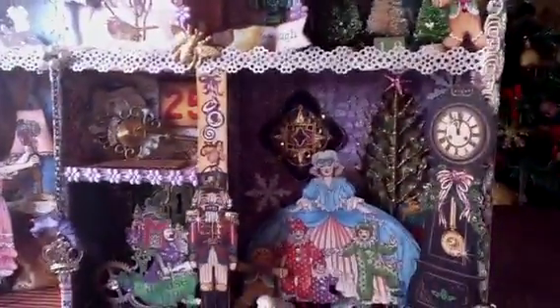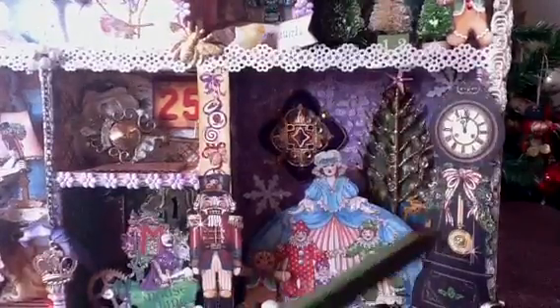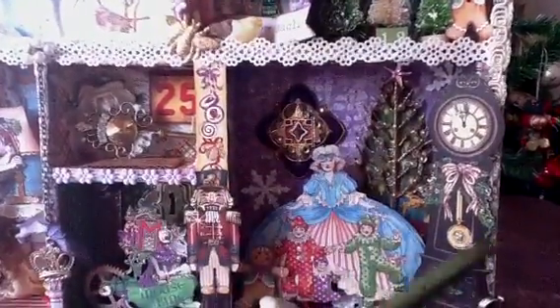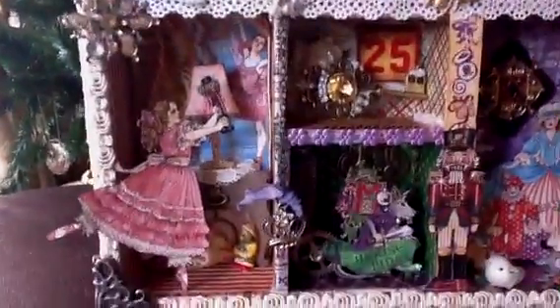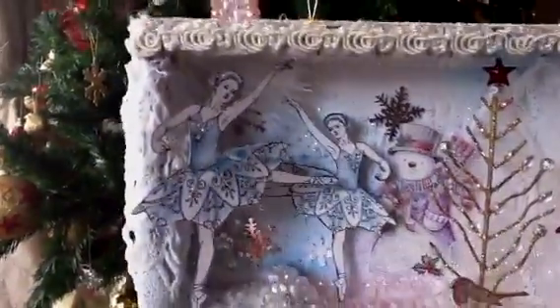I want you to see the tassel behind Clara — that's holding back the curtain just while I'm talking. So what I did was I decided what images I wanted where. I knew I wanted Clara over there, and I knew I wanted that sweet lady in the other corner at the bottom. I measured her and I knew I wanted the clock, so I knew I wanted this box to be about 10 inches — the whole width of the thing. I proceeded to make my boxes with chipboard and plain white printing paper and then started decorating them.